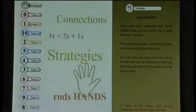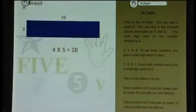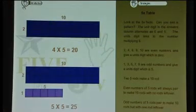What I did like was the test at the end. I think children like to go through and self-check where they are. And I think for some children to go back and look at some of the strategies, especially the visual ones, in particular where they broke down the numbers and showed the rods, I thought that was very, very clear. I think that would work.